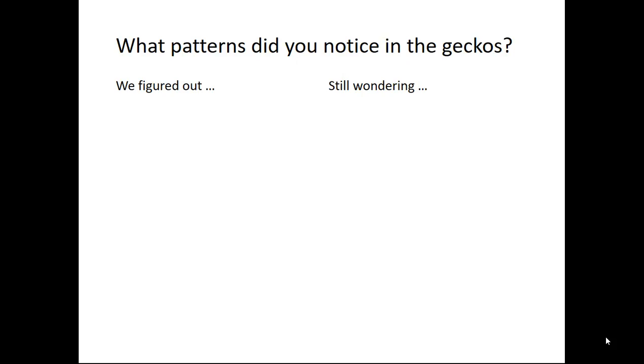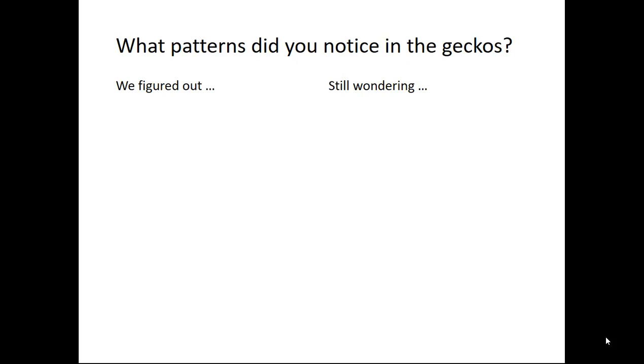With our geckos, what patterns did you notice? Go ahead and pause me while you do that. Okay, I'm hoping that you noticed that with all our different gecko crosses, all our different pea plant crosses, and all our different crosses with mice, we saw the same patterns over and over again. We saw one trait that showed up in that F1 generation, and in that F2 generation, we saw that 3-to-1 ratio. And now we're getting to a place where we could probably explain that 3-to-1 ratio.